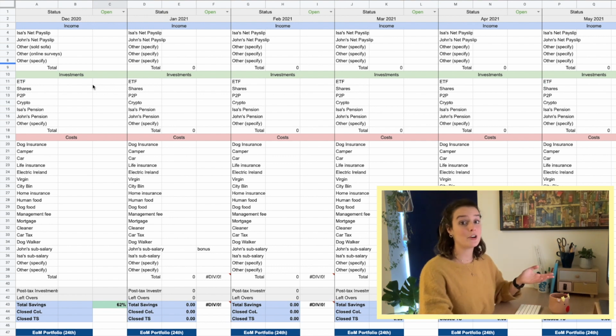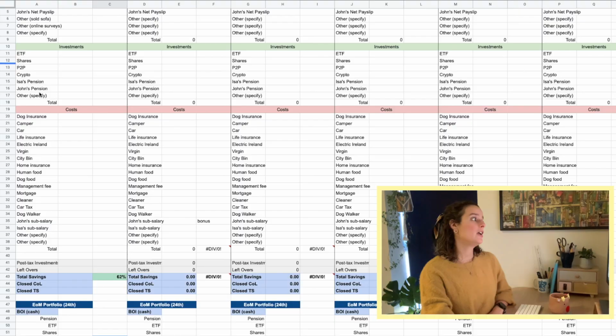Moving on to the next section, investments. So this is part of our pay yourself first fund. The only thing we're doing here is pretty much splitting up where the money went, so we get a better idea of our portfolio moving forward. So we have here ETFs, which is our current main strategy for investing. We have shares, P2P, crypto, and then we have our pensions. The reason why we keep pensions separate is because this is paid pre-tax via our companies. And we also have a cell in there for any other type of investments we did that month that differ from the ones we already agree we'll be doing.